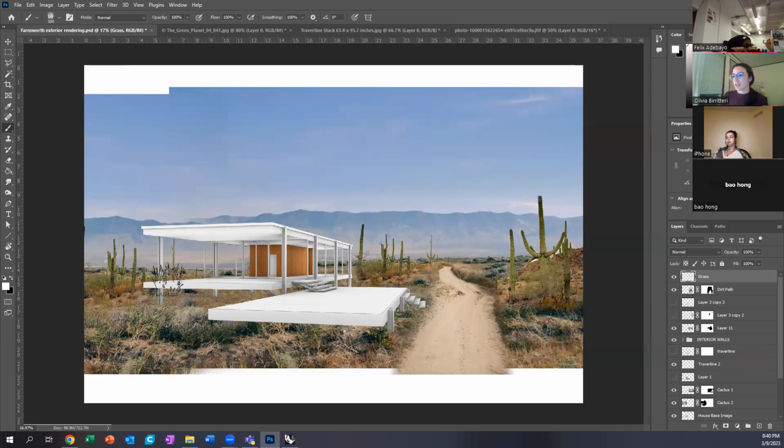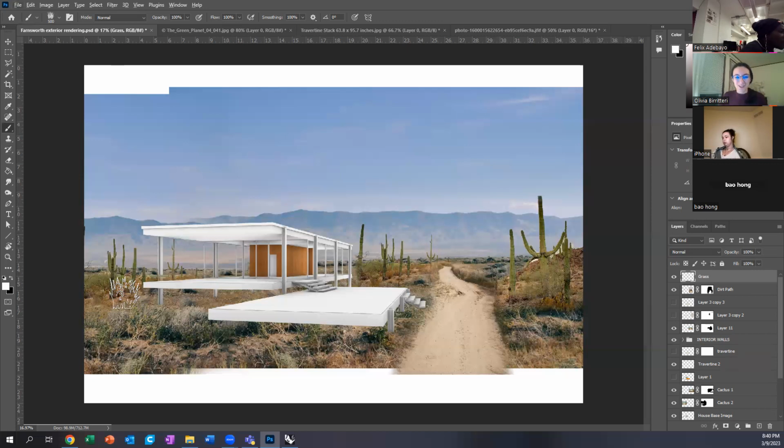So I'm going to select a color from my image here. If I hold Control while I'm in the paintbrush tool, you'll see that activates the eyedropper. Oh, sorry, not Control, it's Alt.